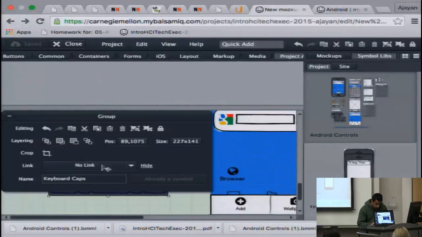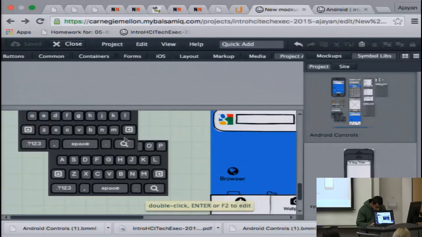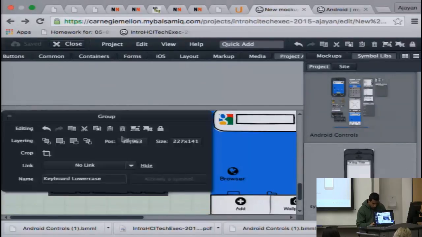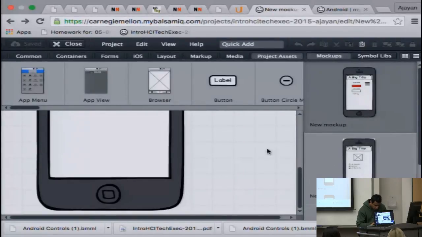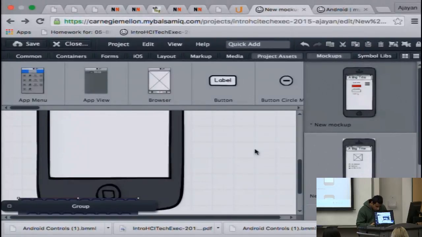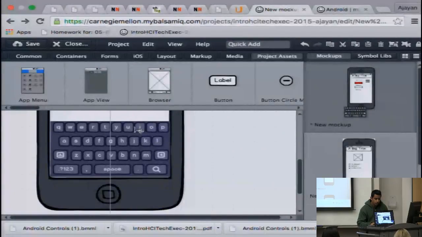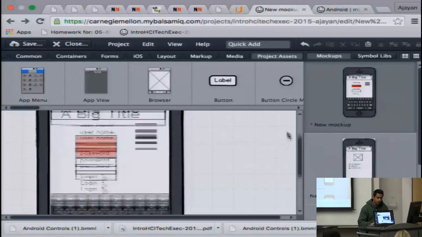Let's say I want this keyboard. And then I can add this to my mockups here.